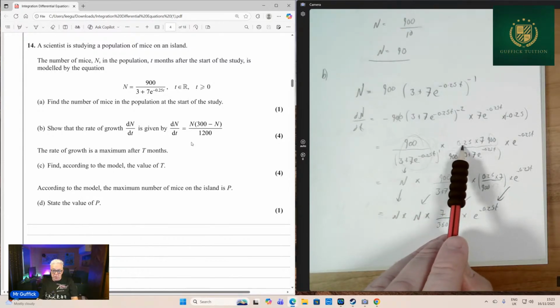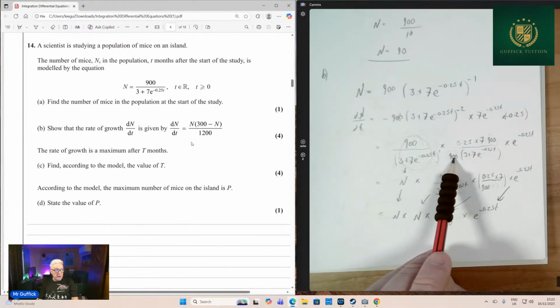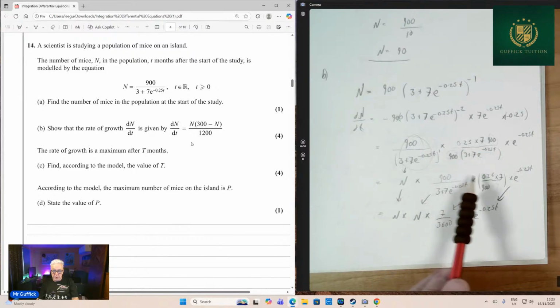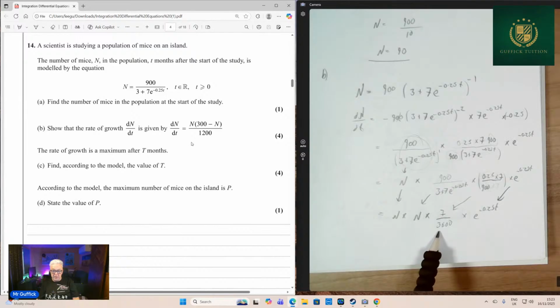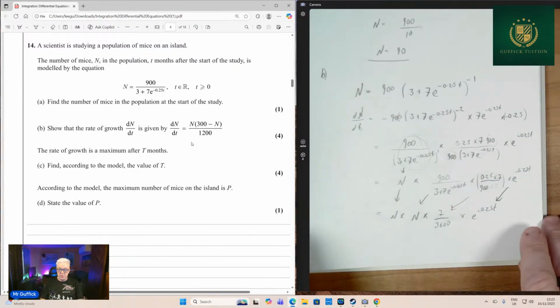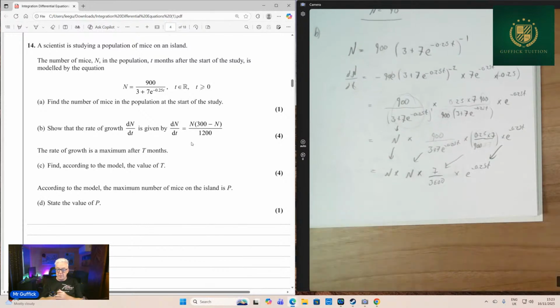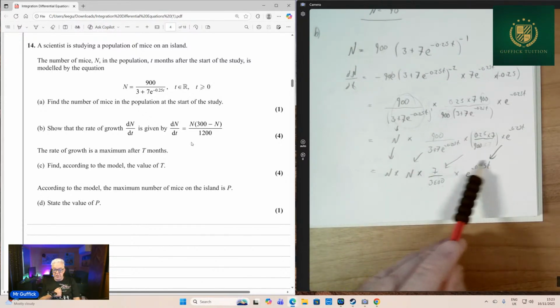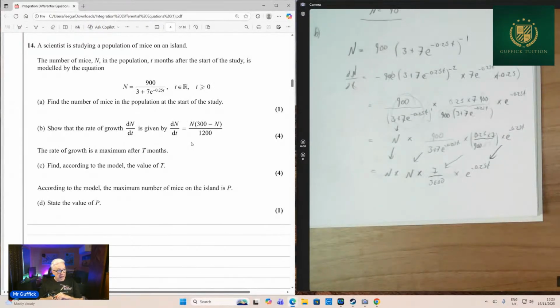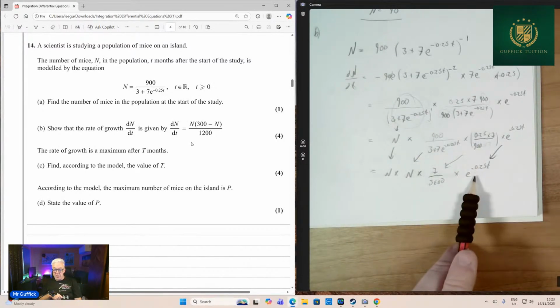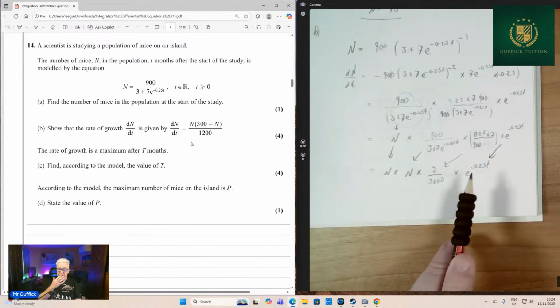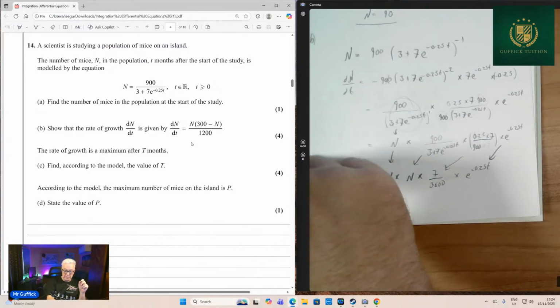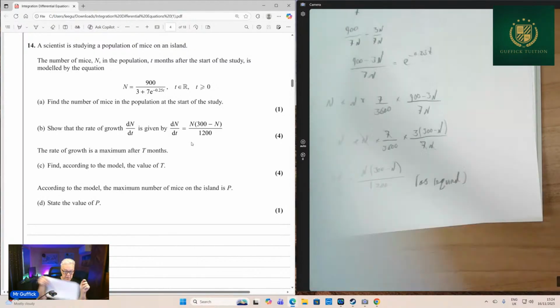But I'm left with 0.25 times by 7 over 900. Okay, so that's what I'm left with. So I've just written that down there. And that, by the way, when you work it out, is 7 over 3,600. So far, so good. We've basically been able to get this down to n times by 7 over 3,600 times e to the minus 0.25t. So it's not over yet, because now we've got to rearrange our original equation to get rid of that e to the minus 0.25t.